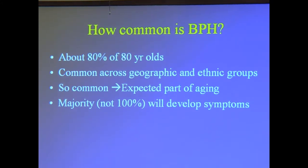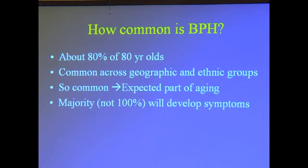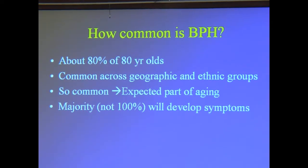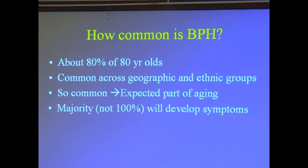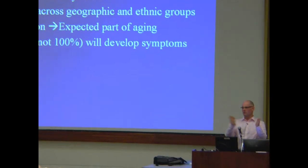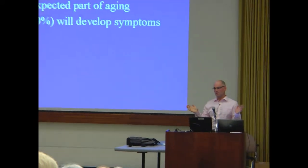It's common in people from Asia, India, as well as people from North America. So we will see men from many cultures, which I find interesting because prostate cancer is not necessarily something that we see spread out throughout so many cultures. But it is possible in all parts of the world. But some cultures seem to have less risk of prostate cancer. Some cultures have more risk, such as patients that are African American have a 2.5 times risk of prostate cancer.